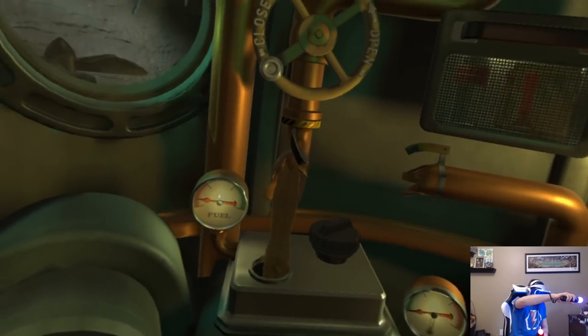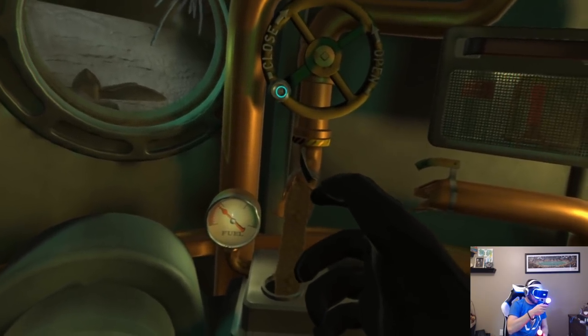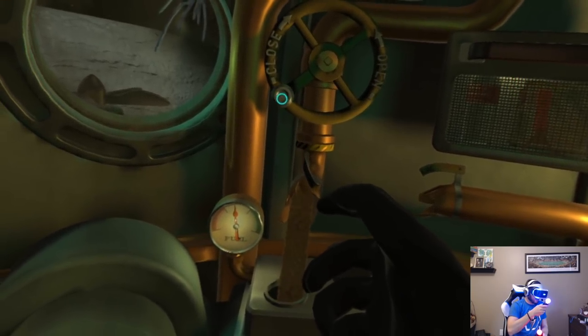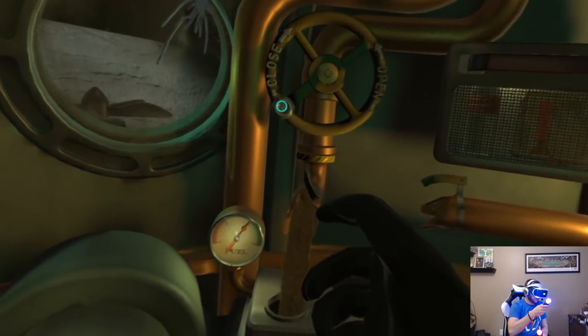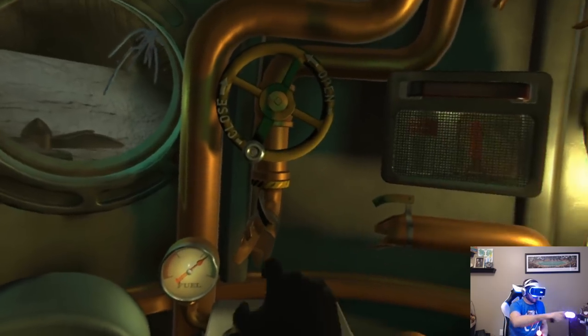Yes. Glob yourself in there, globulator. I don't want to overdo it. I don't want to get fuel everywhere either. Okay, this is good. We're getting gasoline. Almost in the green zone. Oh, it's out of juice. Okay, close it up so we don't get fumigated or anything.